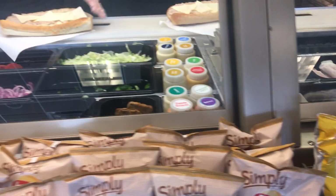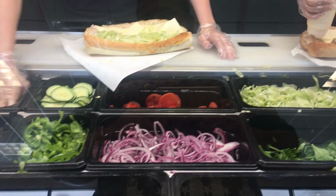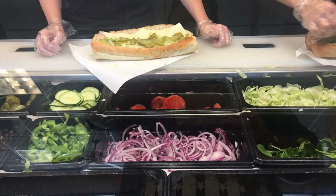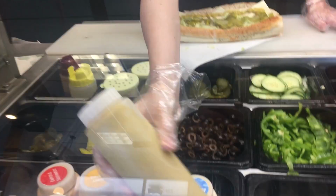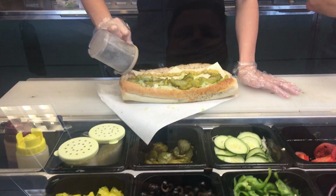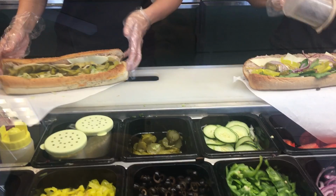Alright, on the foot-long? Let me do lettuce. What would you like? Mayo. A lot of pickles. Spicy. Spinach, onion. I don't know. Do you get pepper or mustard on there? I get spicy mustard. Banana peppers, jalapenos. And it's extra. Yeah. Salt and pepper on top of that. Salt and pepper? Yep. Perfect. Bacon. Can I get a little bit more mustard on there? Bacon, sorry.